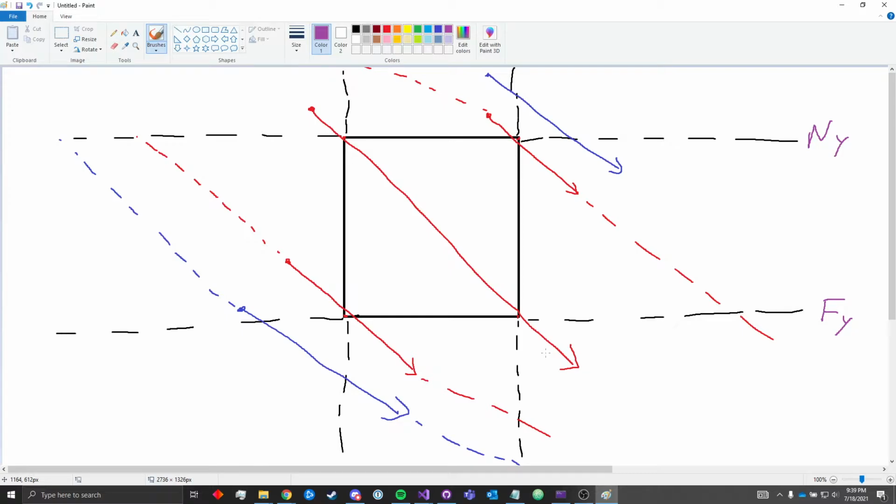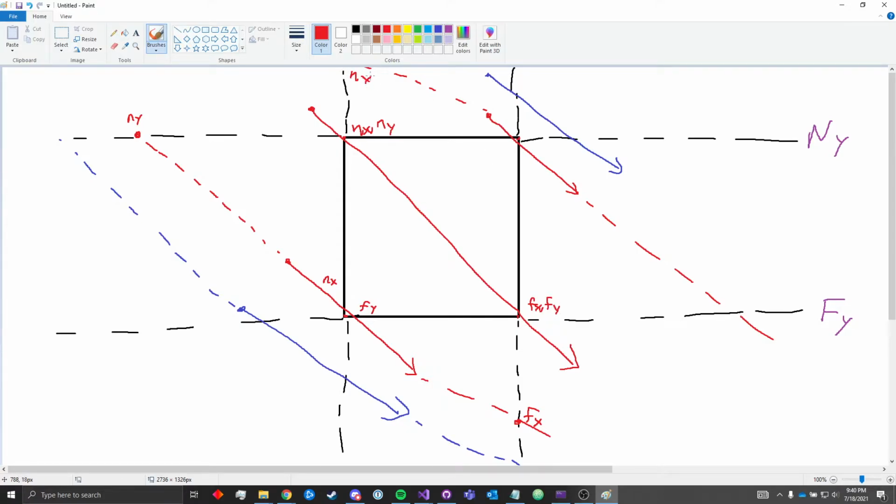Okay. So we can now calculate some points. So for this vector here, this point is the near y, the point at which it intersects with this near y line. This point right here on the face is the near x. This point right here is the far y. And then all the way down here is the far x. So we'll go ahead and just label that for all of these vectors here. In this case, because we're going through the corners, the far x and far y coordinates are at exactly the same point.